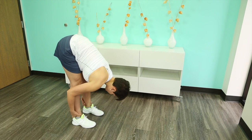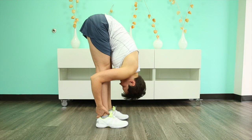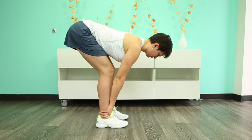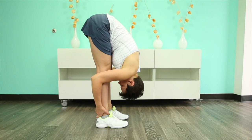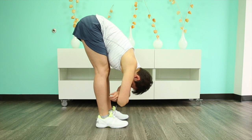And with the exhalation, bend down, lifting your butt up. Once again, inhale, lengthen the spine, pull the chest away from the navel, long neck, shoulders away from the ears. And with the exhalation, bend down. Drape down, hold on to the opposite elbows with your hands.